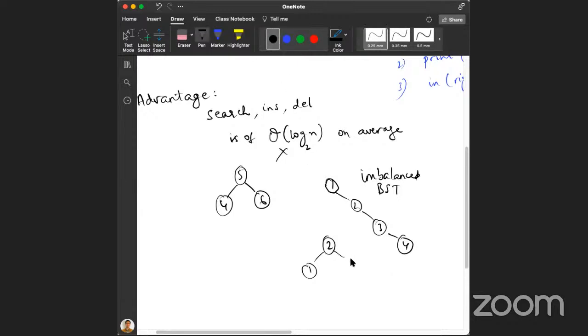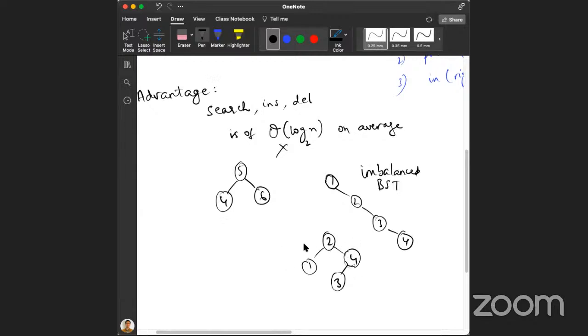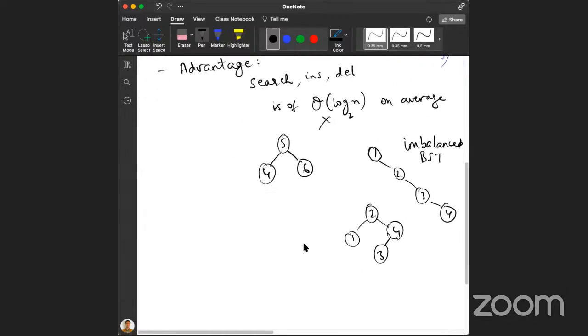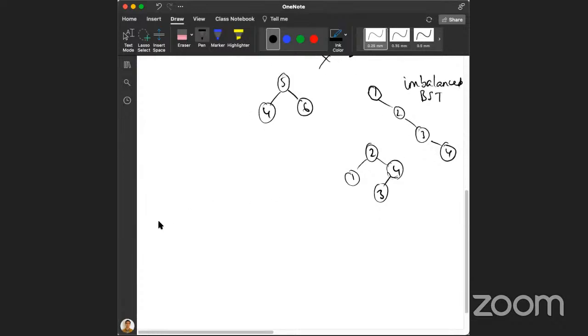You can make 4 here and 3 here. That's also a valid BST. So this is what is a balanced BST, sort of balanced BST. So here the speed up will be there. Okay, that's the thing. So BST gives us speed up when it is balanced.